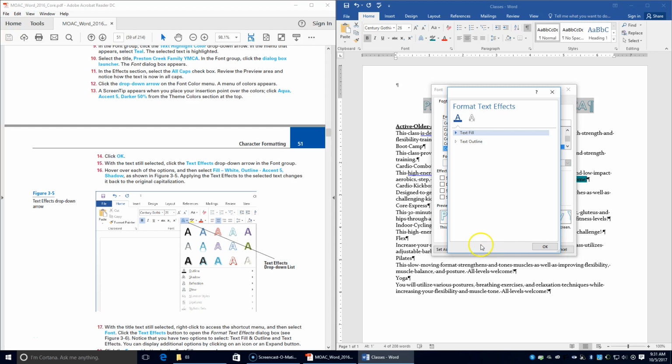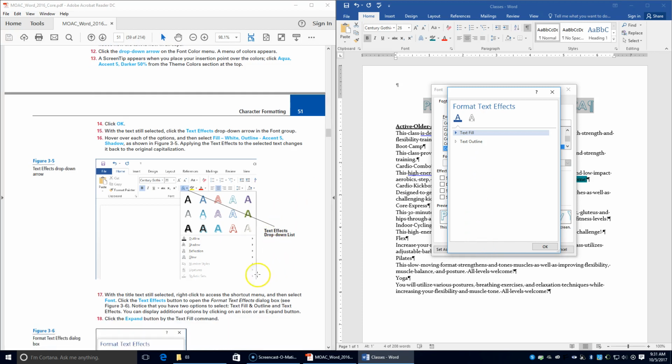Right here. Okay, and notice that you have two options, text fill and outline and text effects. You can display additional options by clicking on an icon or the expand button right here. Okay, click the expand button by the text fill command.